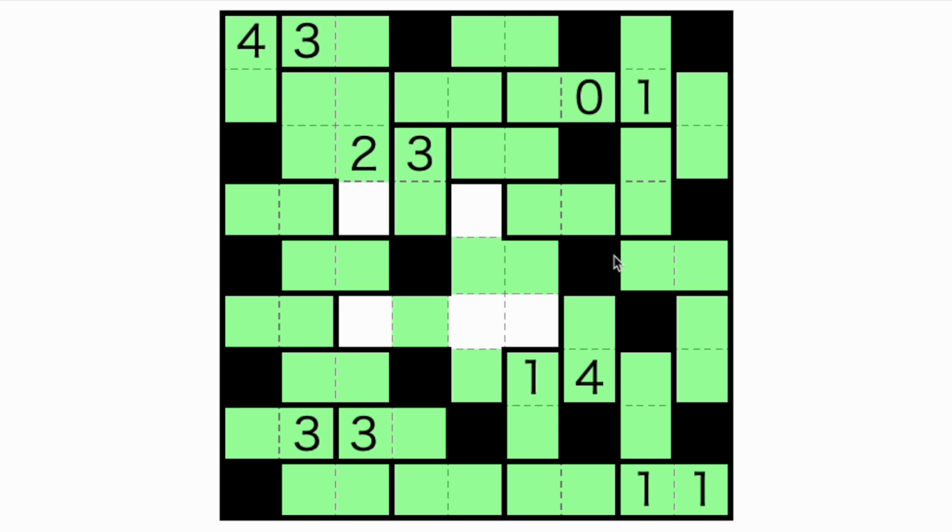Those aren't immediately obviously wrong, but I think this is going to tell us what's going on, because this dead end will need to stretch north, and as soon as we do that, we get a dead end here that stretches west. So now this can't be a vertical clue because there's not room for 2 shaded cells in this column, only 1 possible cell. So this will have to be a horizontal clue, and as soon as we do that, we get the 2 and we get an isolated cell, so that one's going to be shaded.